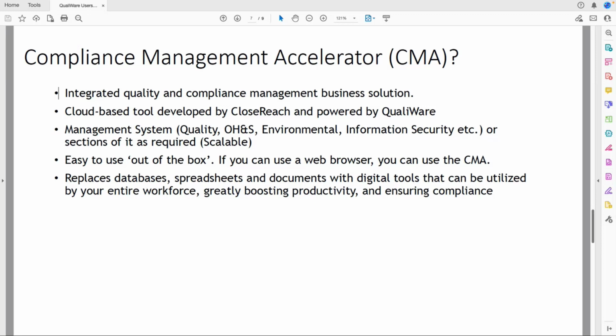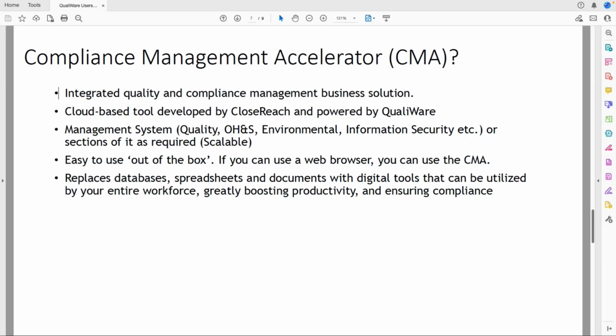And we've made some very significant progress, essentially looking at it from a pure compliance point of view, or an ISO compliance point of view, around occupational health and safety, information system security, those types of things. So we're looking to replace all those databases, spreadsheets, and documents with a digital tool.